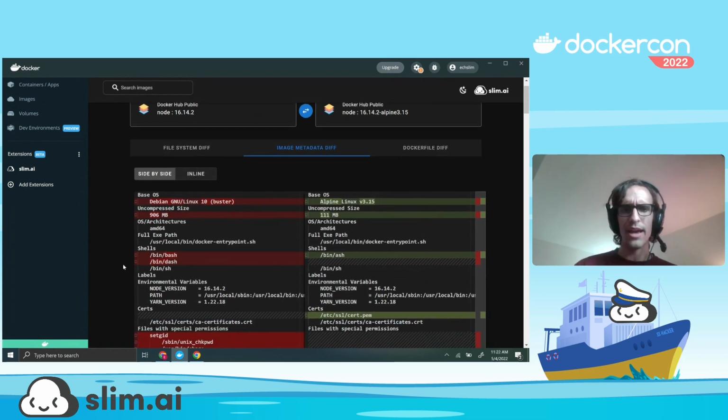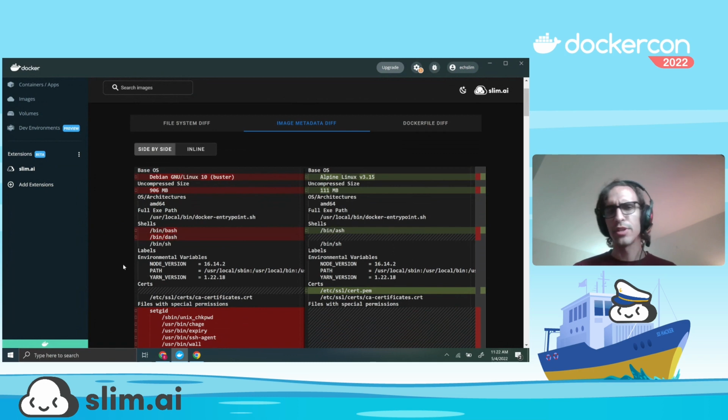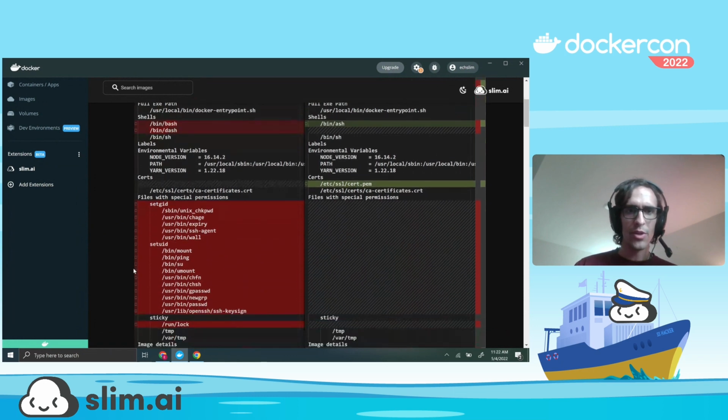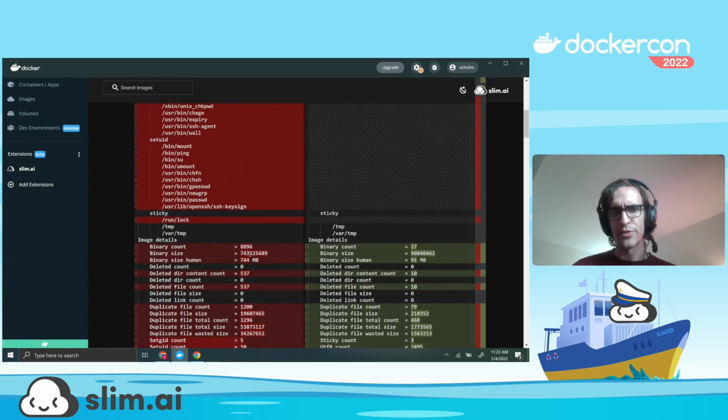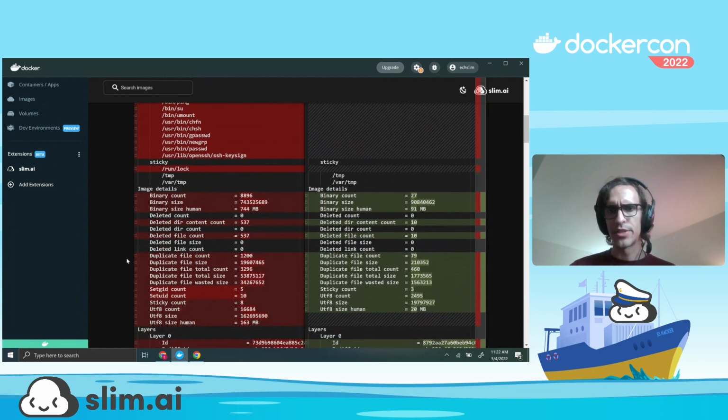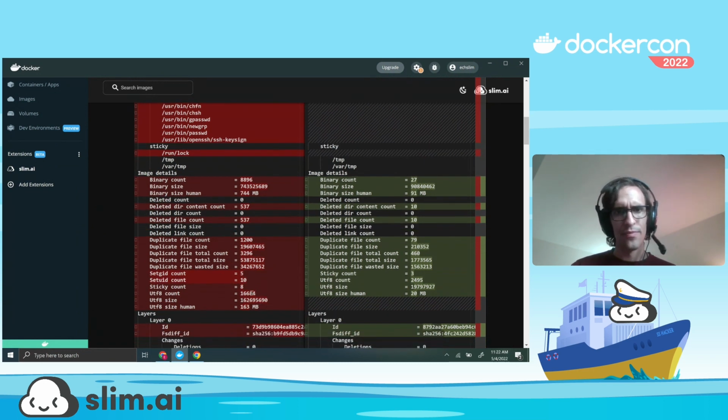Now, to get a peek at what else is different between these two containers, which really could tell you, hey, what responsibility will I as the developer pick up by switching to Alpine? You know, saving 800 megs sounds pretty nice, but what's the catch? We see quite a few different changes in our certs, as well as a massive, massive change in the binary count. We go from almost 9K to 27, as well as a very significant size difference in the overall binary size. A similar change for UTF-8 count, going from almost 17,000 to just 2,500.